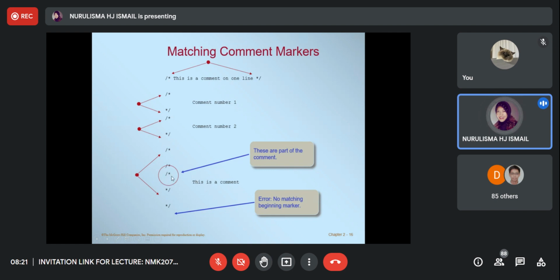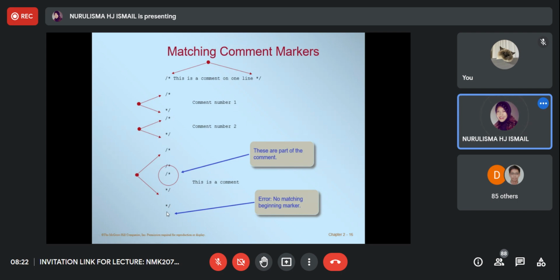This shows the right symbols for a comment. This is a comment. But for this one, there is no open symbol. This one belongs to this, and this one belongs to this. But this one does not belong to this symbol.